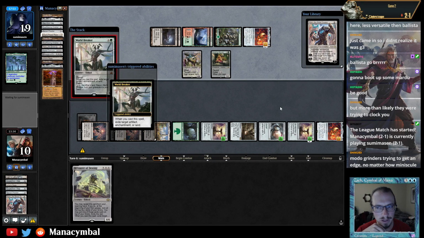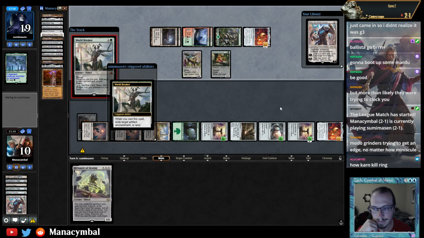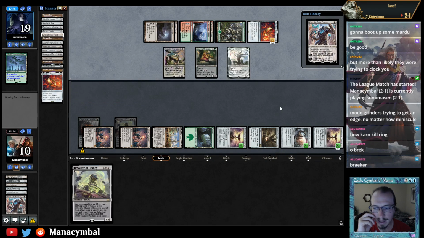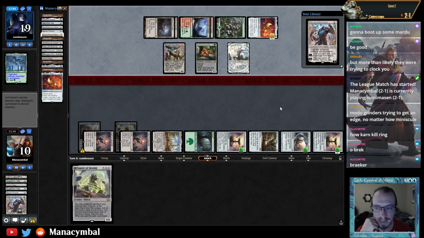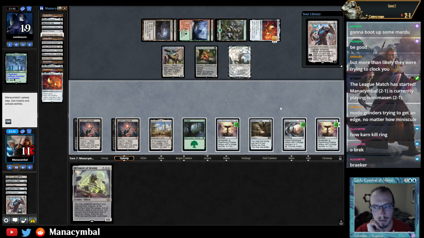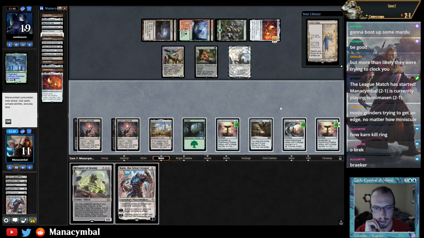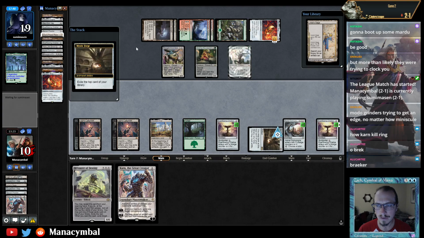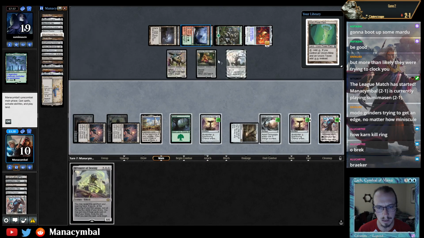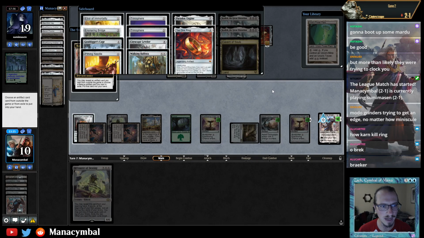If they leave the One Ring, I think we just get Paradox Engine and kill them. How Karn kill Ring? What? Oh, Breck. Yeah, they Breck. They Brecken. Okay. So, there's something better on top. Oop. Karn. So I guess if they have another Worldbreaker, I die, but outside of that, pretty safe.